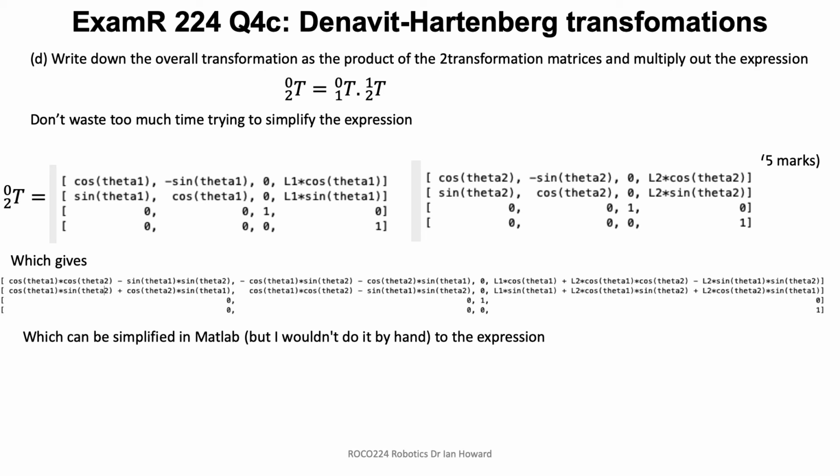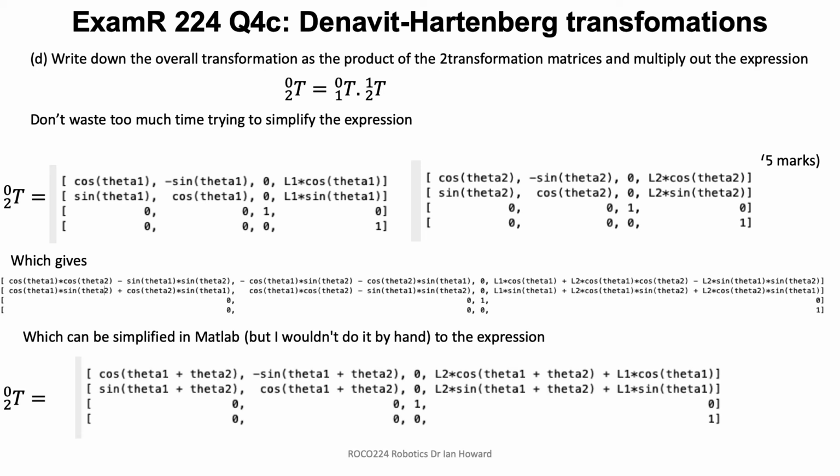And if you use the simplify command, it will do some nice simplifications for you, and you should immediately recognize some of this as being the endpoint of a two-link arm: the second link length multiplied by the cosine and the sine of both of the angles added, and then the first link length multiplied by the cosine of just the first angle.